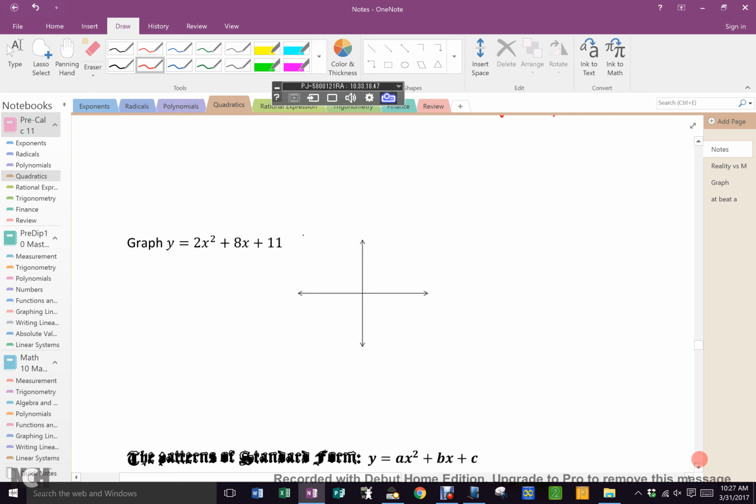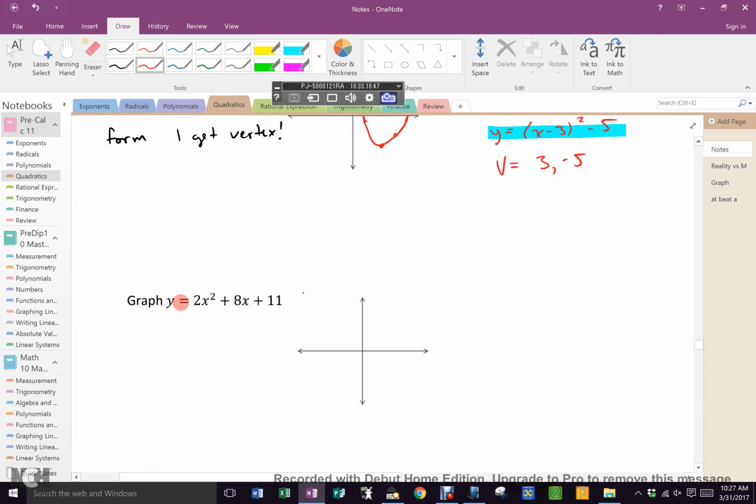All right. Now, let's look at this situation. Is this a good candidate for completing the square? Why did you say yes at first, Sid? Because that's an even number, yeah? Okay, but that 2 is there. But can I get rid of that 2? I could divide by 2, couldn't I?